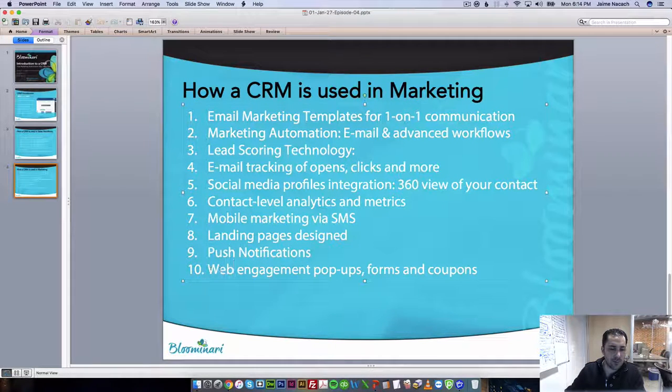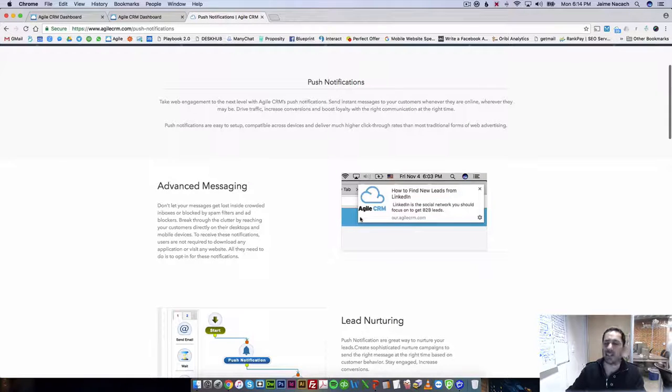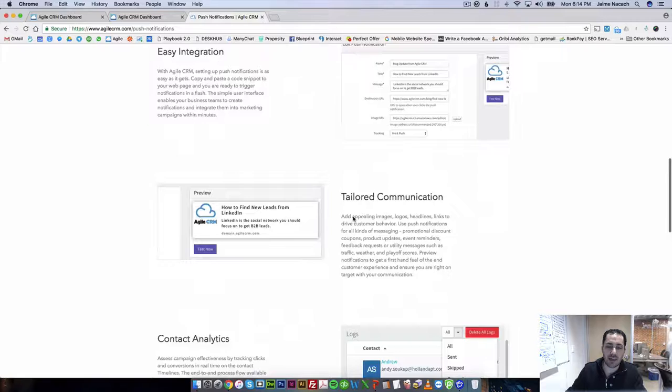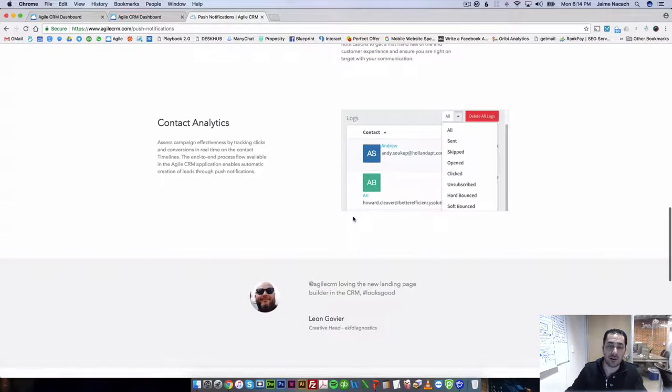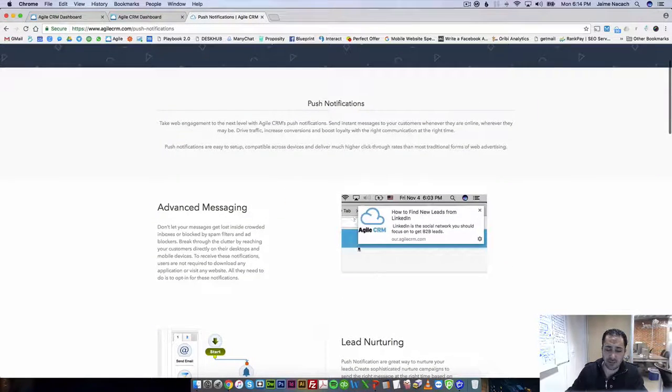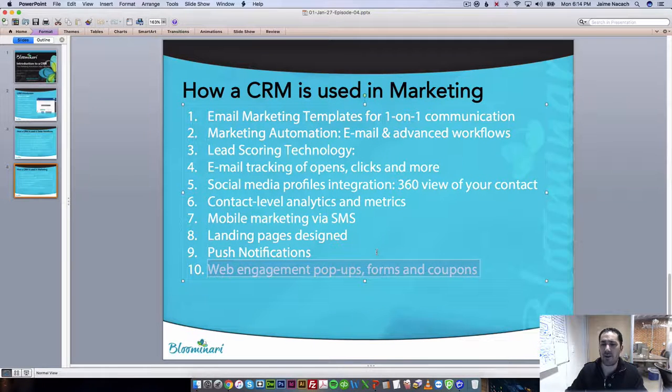And finally, web engagement, pop-ups, forms, and coupons. So this notification isn't exactly a typical pop-up, but a pop-up would be more like a real pop-up of what you expect, saying, hey, get 20% off if you click on here and you sign up to our newsletter. So that's something that these guys also let you do through their software. There isn't here something that I could show you, but think about any of the regular pop-ups you see on any website that you visit, and that's an additional, let's call it, marketing tool that in this case you can create and manage through the CRM.